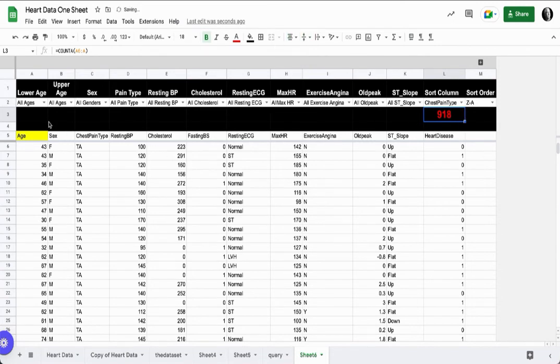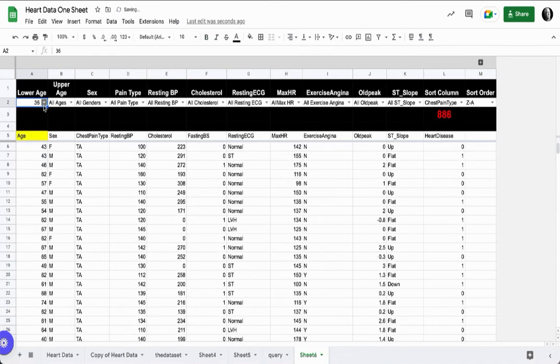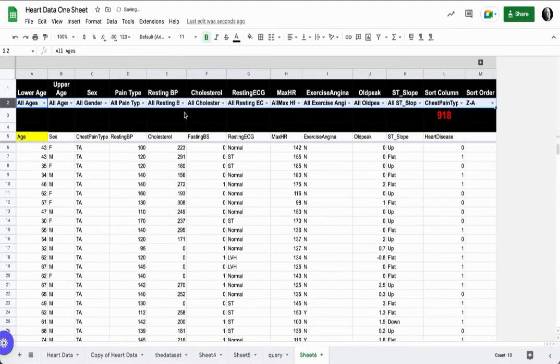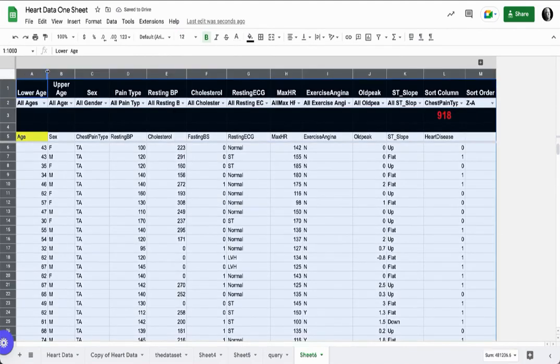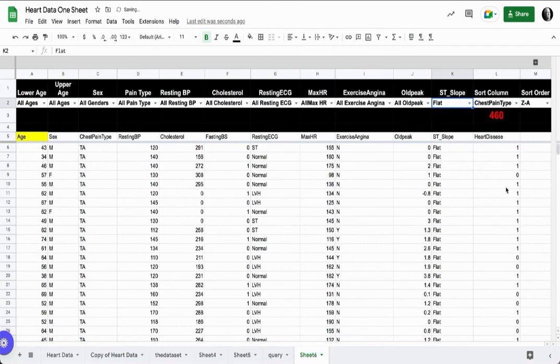So there's our counts. Notice if I jump in here, I change my counts. It helps me see that. Here's my all ages. Again, I maybe would make this bold and maybe just jump up to 11, and then I'm probably going to have to do something like this. Yeah, it makes it a little bit wide, but still fits. Okay, and so now I can come in here and I want to just look at my flats. There they are, there's 460, and I can work through.